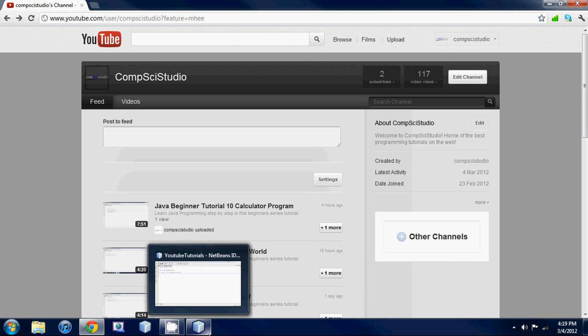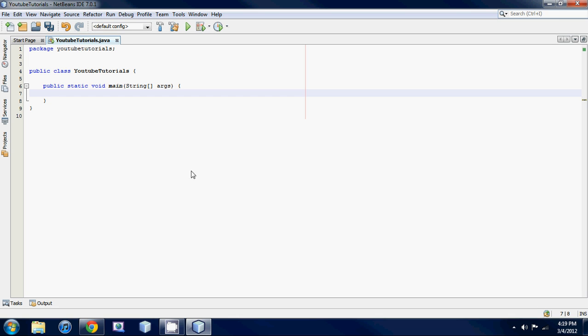Alright, so let's get into our first, or not our first tutorial, what am I talking about? Let's get into the while loop. So essentially what a while loop is, it's a statement that repeats a piece of code as long as the parameters are still true. So if that makes no sense, that's alright. We're going to clear everything up.